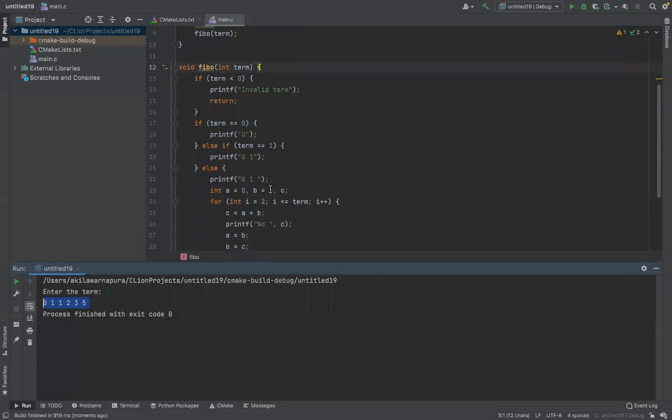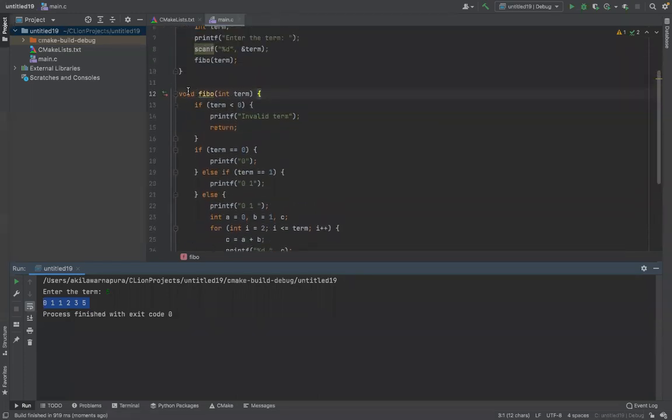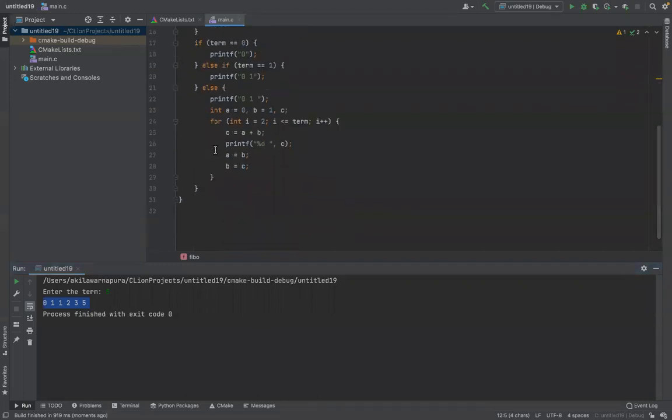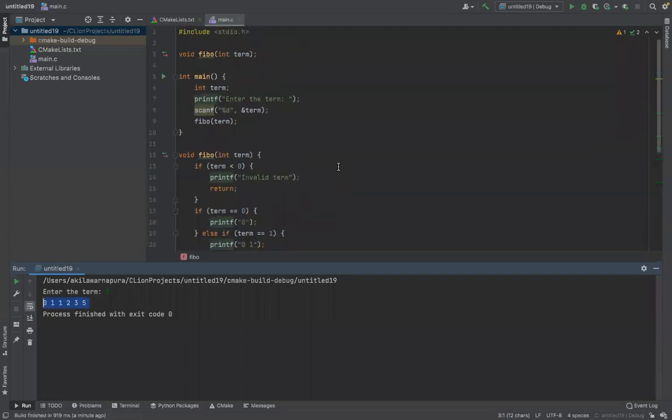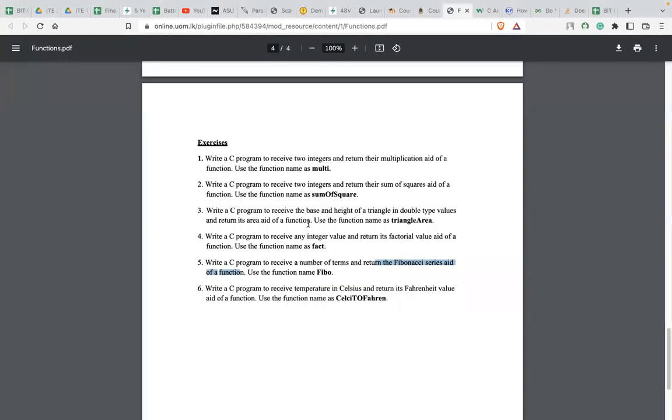Okay, you cannot return a particular value using the return type called integer. Then you have to return a pointer of an array object. Okay, so still you have not covered the arrays. I will do this one later. If you need to return this one to the main program, here I just print those values through the function. If you need to return those values, you have to put these values into an array and return into the main program. From the main program, if you want, you can print that value. Okay, I'll do that one later once I do the arrays part.